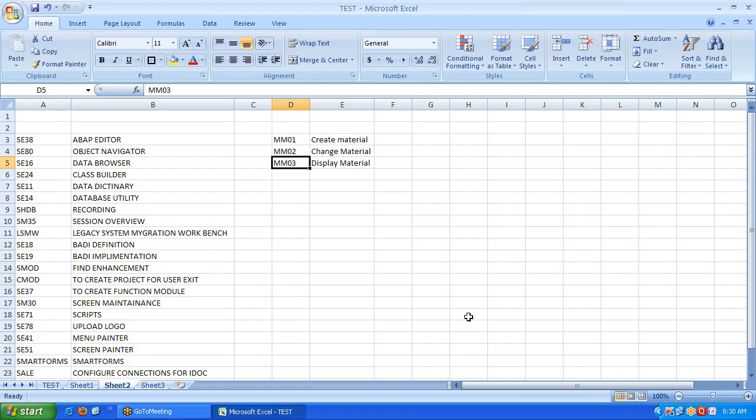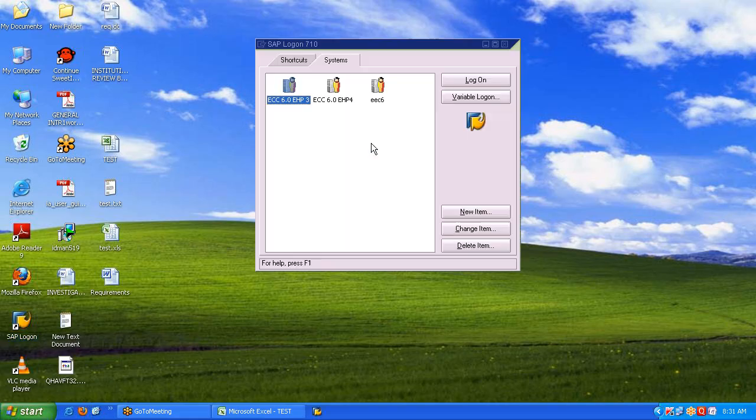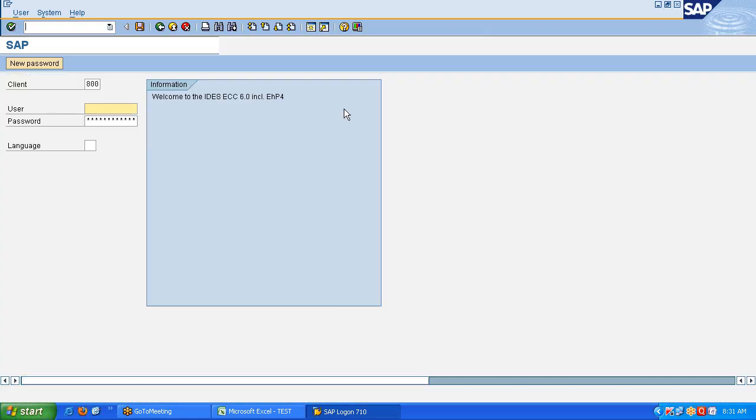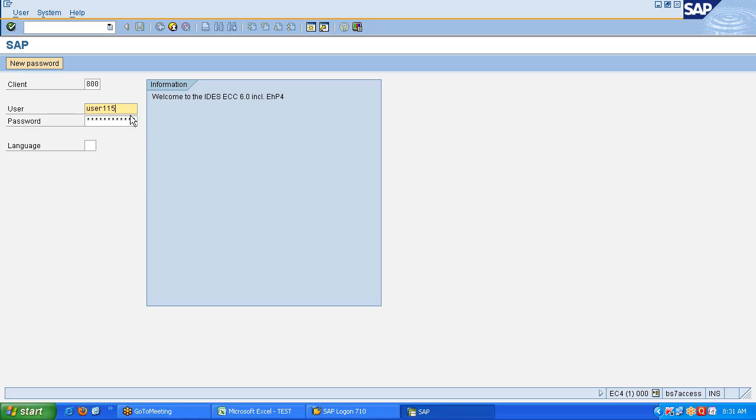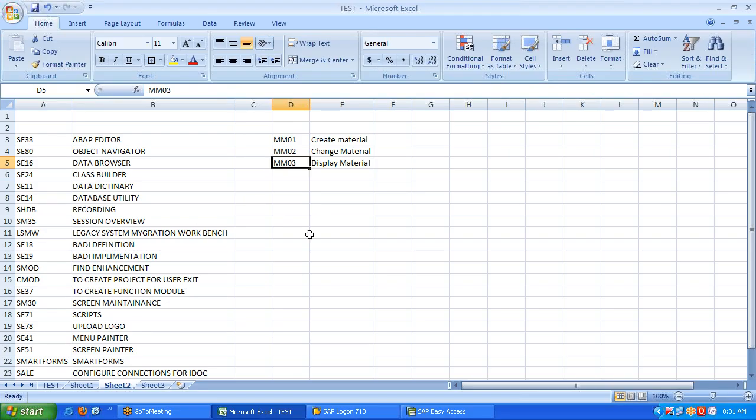Say, for example, if I want to create a material, what will the functional consultants do? They will log in to SAP.